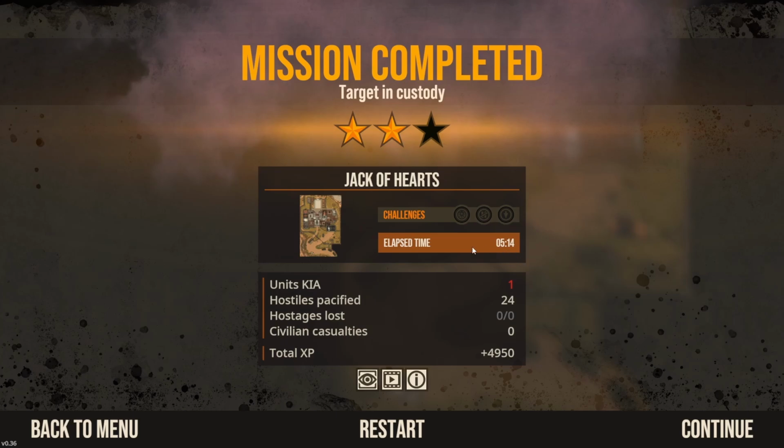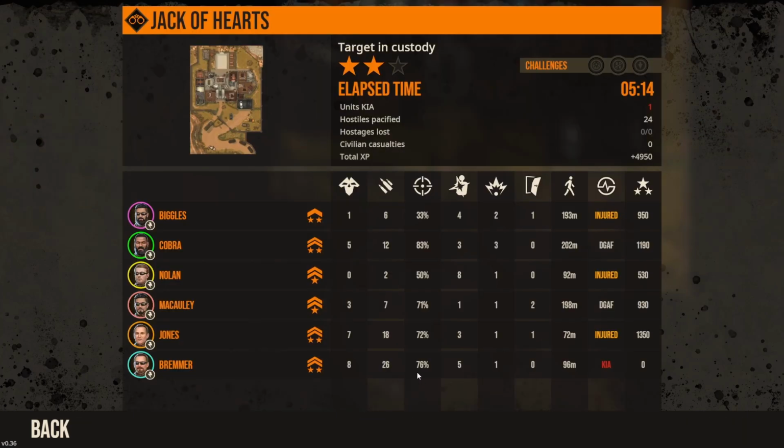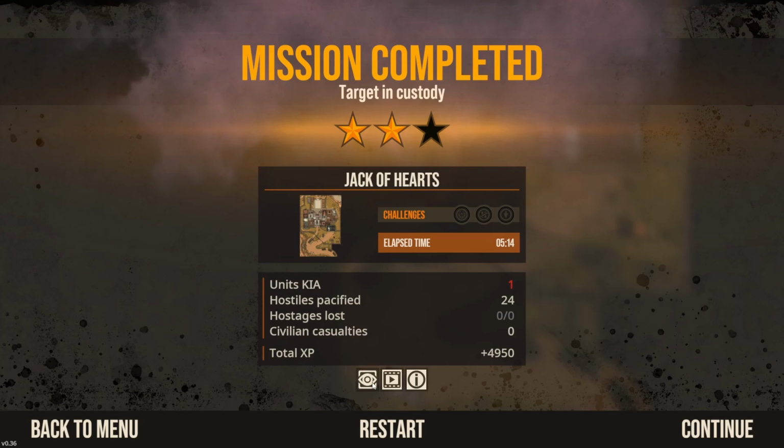So we did take some damage there. Bremer got killed. Jones, Nolan, and Biggles are all injured. It is the old Iron Man playthrough, so we can't go back and try and do it better. All things considered, I don't think it went terribly, considering we only had 6 guys on a huge compound assault, but obviously losing someone is not how we want to do it, especially with that one random shot from a dude up in the north outside. So we will go ahead and view the replay.